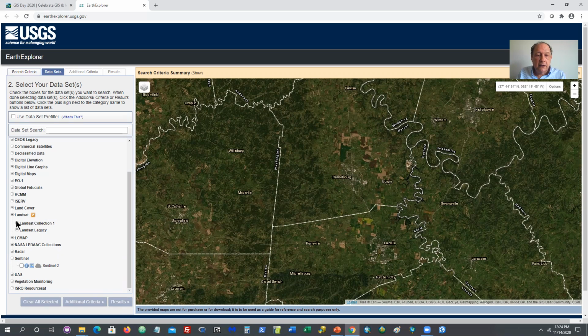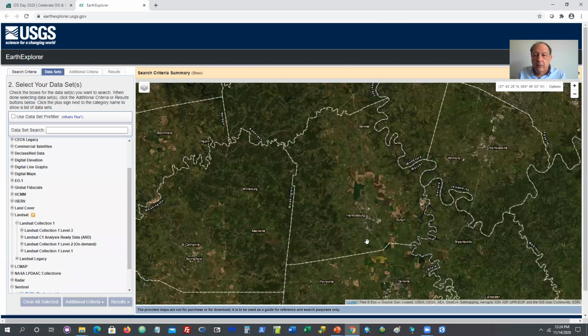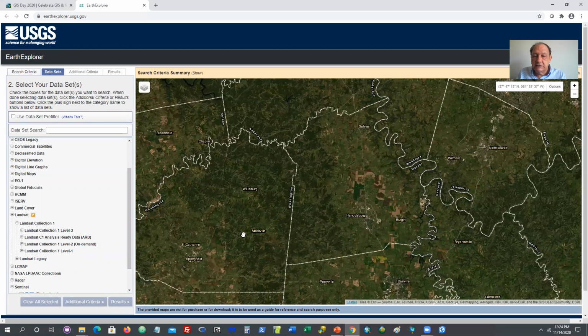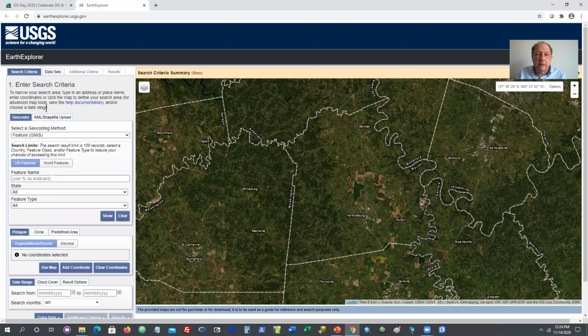So you can download scenes based on search criteria. You can use the map, you can use a polygon, a point, you can upload a shapefile, etc. So this is the place where I would go if I wanted to pick a scene from a sensor and download it.